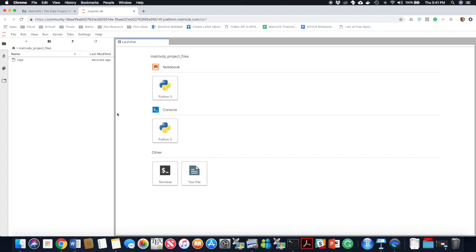This will make more sense once you get assignments. Again, a lot like a repo. If you fork a project that I've got, then you get all of the code associated with my project, and that would show up here in this folder. So we're going to work inside the MatrixDS project files as we move forward and when we're building different things.